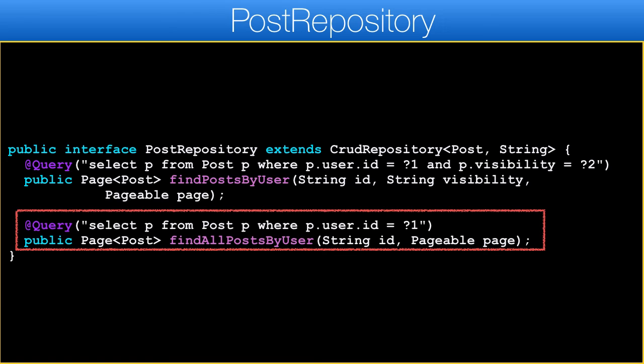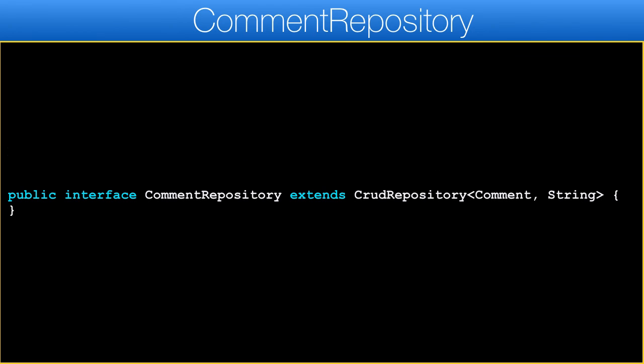Notice that the find query returns a page object instead of a list and accepts a pageable value. This is built-in support in Spring for the process of paging. Paging allows us to run a query and go through the results one page at a time. We can request a specific page from the result and specify the amount of items we expect to receive. I'll go over all of these when dealing with the service classes. Notice I did this for elements where we should expect a large volume of responses that should be sent to the end user. The last piece of information is the comment repository, which has nothing interesting.